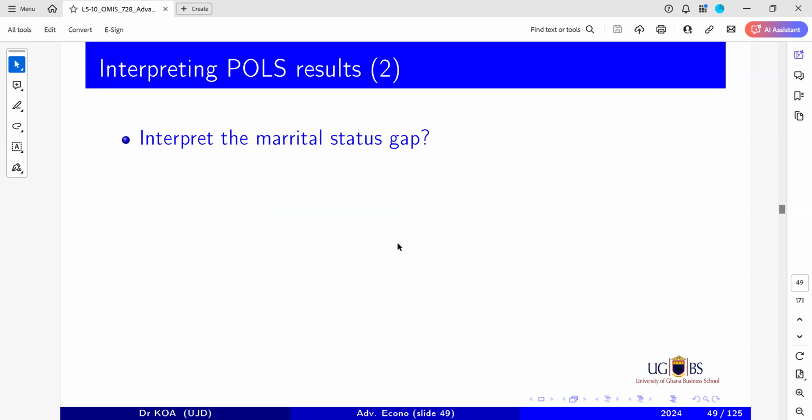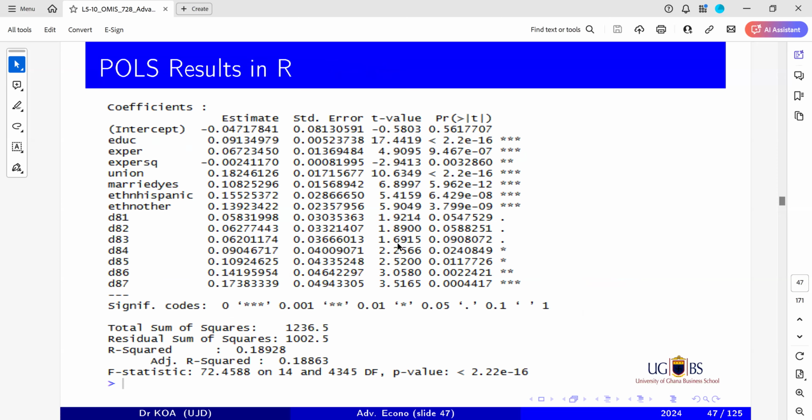All right. Let's go to the marital status gap. I was trying to interpret it. Okay, go ahead.